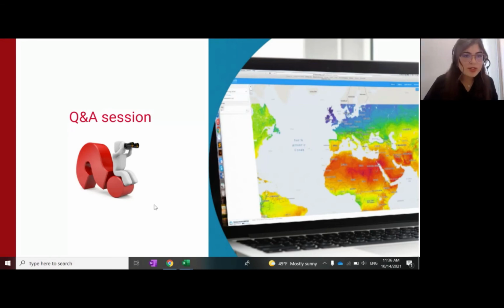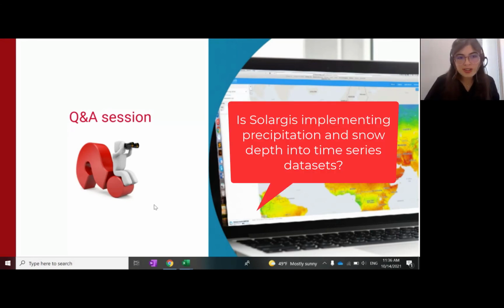Okay. Next question. So for a more precise calculation of soiling and snow-based losses, the hourly meteorological parameters, precipitation and snow depth, are needed. So when is Solargis implementing those two important parameters into the dataset in time series? So basically, whether we can implement snow depth and precipitation in the time series. So I just want to touch base a bit here now on the snow losses, and then Harsh can probably add more.